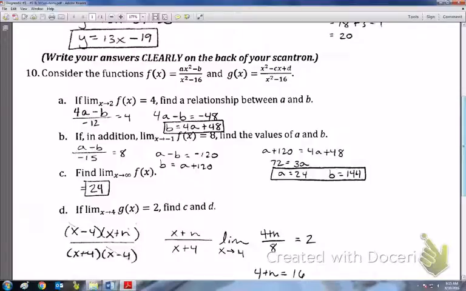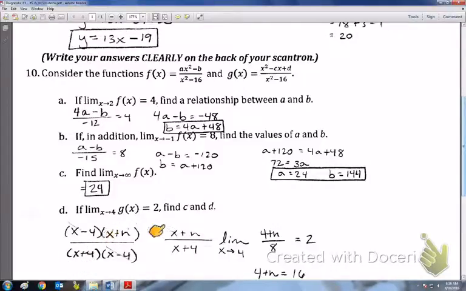Now, I don't know what the other factor is. I know that it starts with an x, because when I multiply it back up here, x times x is going to be x squared. So I know that that has to be an x. But I have no idea what h is because I don't know what c is and I don't know what d is. So there's no way for me to figure out what h is yet. But here's what I do know. If I go forward with the problem and cancel out these factors that are giving me zeros, now I have x plus h over x plus 4.